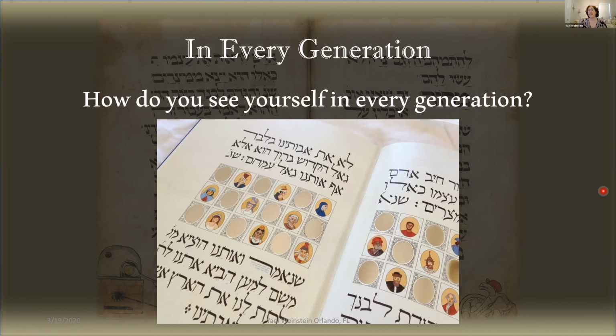So now we're on every generation. How do you see yourself in every generation? Do you see yourself differently now because of you being a generation dealing with a plague, like those during the Black Death, or even Rabbi Akiva's students during the time of Lag BaOmer being created and commemorated? This picture comes from a beautiful Haggadah called the Mas Haggadah, where there are literally mirrors between pictures of people in every generation. This might be a time where you stop the screen share and have a beautiful conversation with your guests in gallery view.